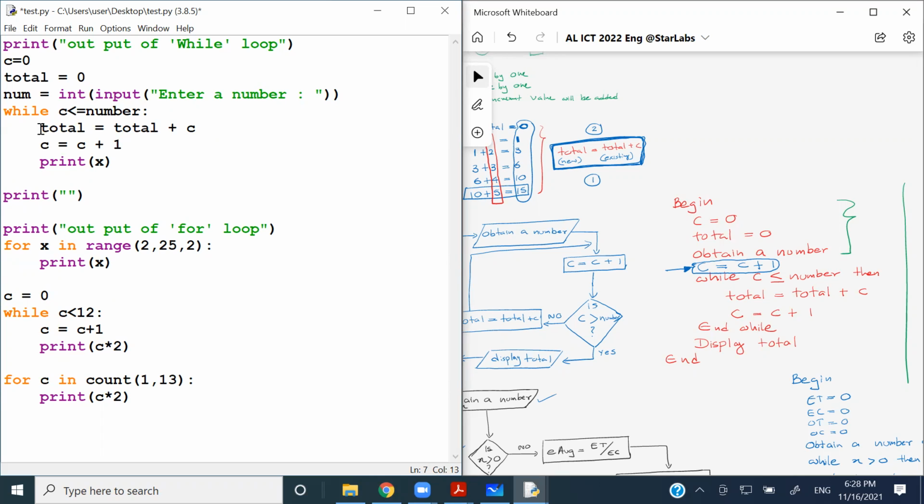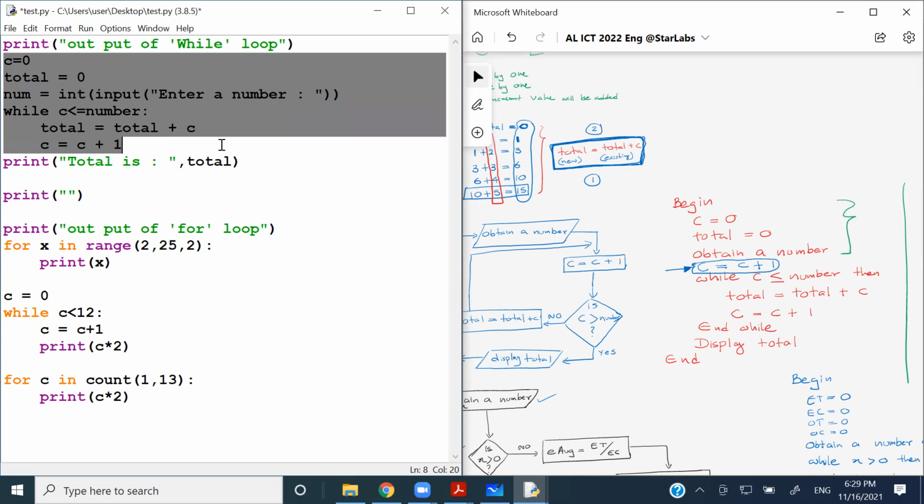Right, and finally what we have is we have to print the total. Right. So this is the program that you have written.